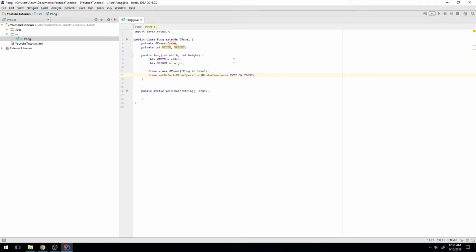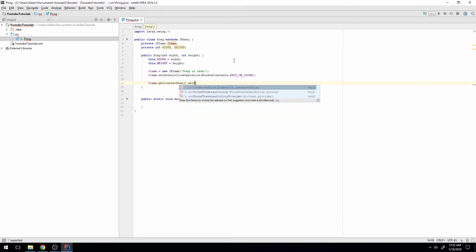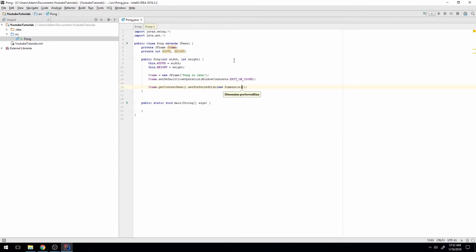Okay, so to assign the size of the frame, let's just do frame.getContentPane().setPreferredSize. And it requires a Dimension object, so let's just do new Dimension and simply pass in your width and your height.